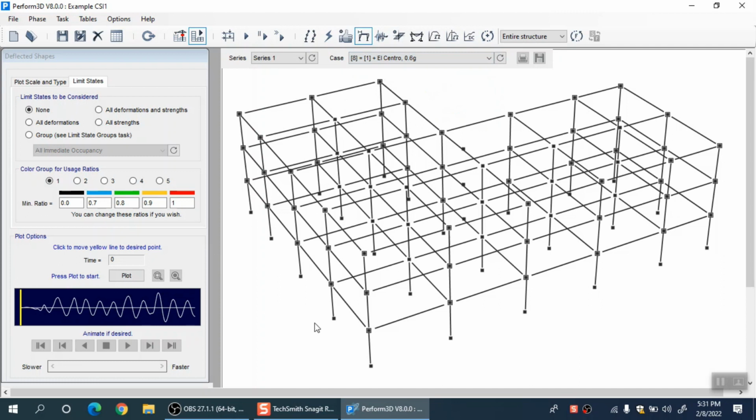On the right hand side of this canvas we can see the undeformed shape of our building right now. All the elements are shown in black color, but after the analysis I can color code them based on the deformation demand to capacity ratios, just like I explained in the last session.